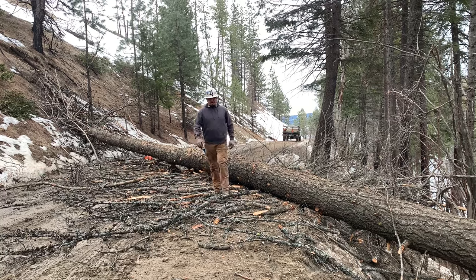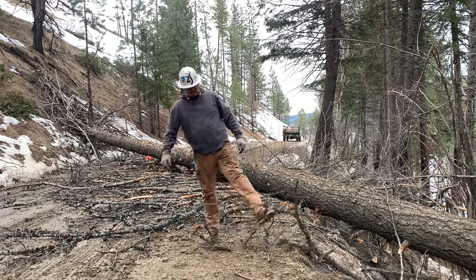Well, I'll get these limbs cleaned off the road and get it pulled up.